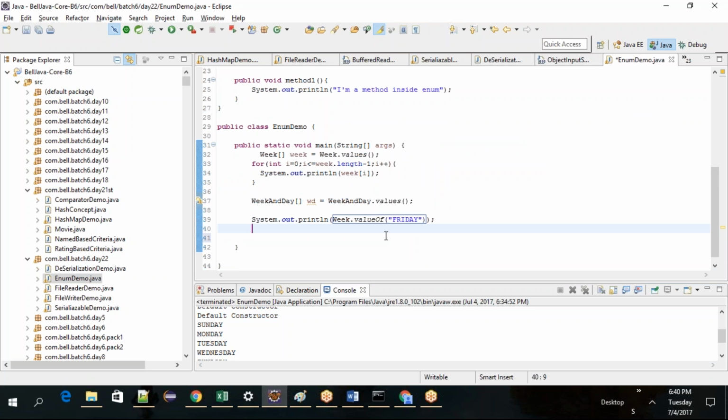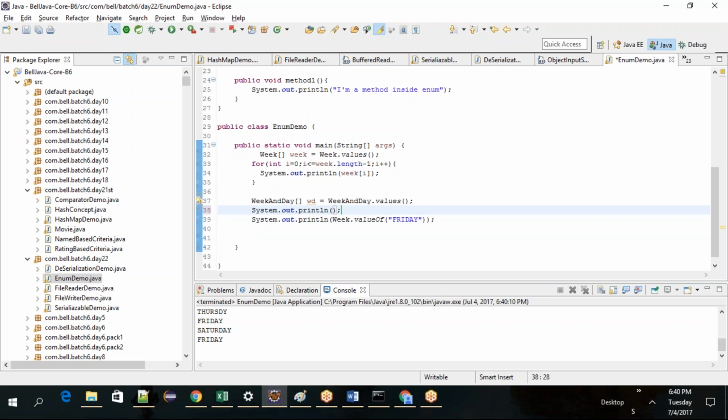Let's see what is the result here, right? So valueOf Friday is Friday. It's just returning whatever the value.